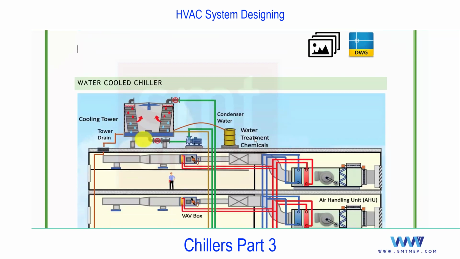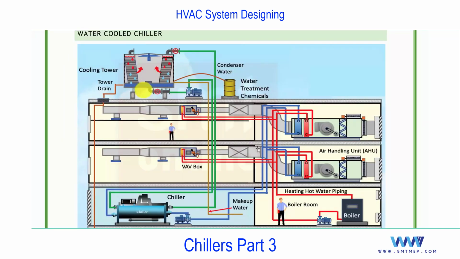Next, we'll talk about this water cooled chiller. You see the additional components in the water cooled chiller. In a water cooled chiller, this chill water cycle is the same as the air cooled chiller. But in a water cooled chiller, you'll find two shell and tube heat exchangers. One is for the evaporator and one is for the condenser.